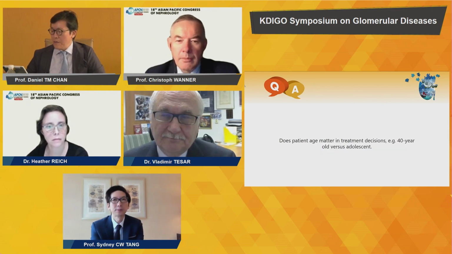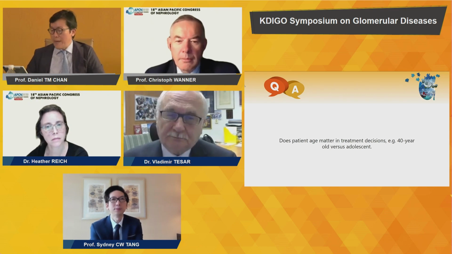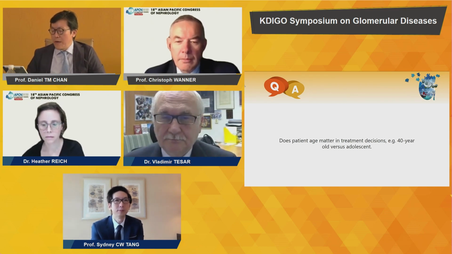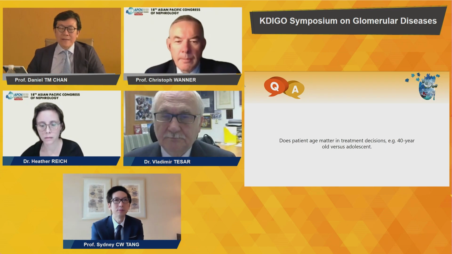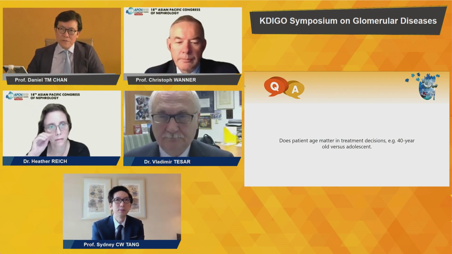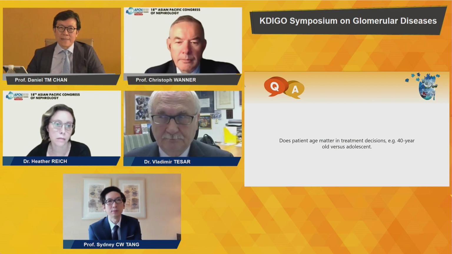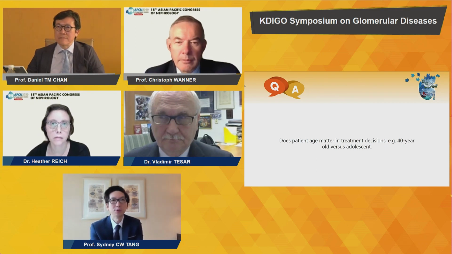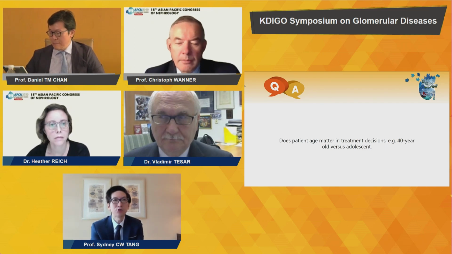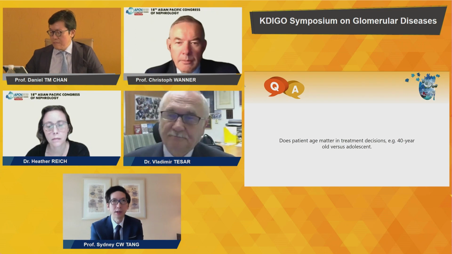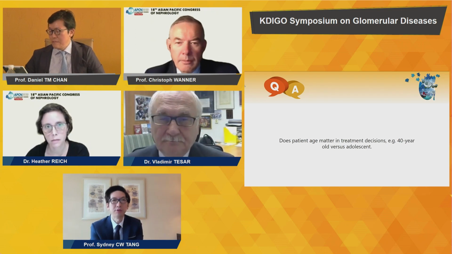Thank you. And here is another question. Does the presentation age of the patient matter? If you have a middle-aged person versus an adolescent, would the age of the patient alter your management plan? So I think in IgA nephropathy, most of the patients are relatively young, and I think the guideline does not have any recommendation on the age of the patient with regard to the form of treatment.